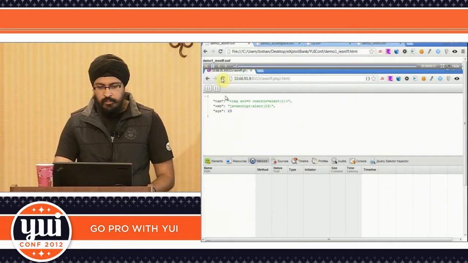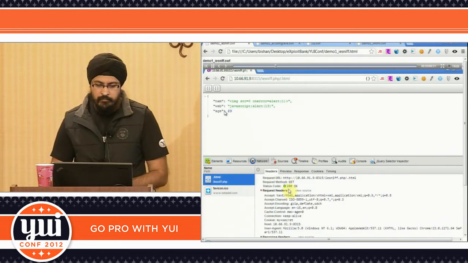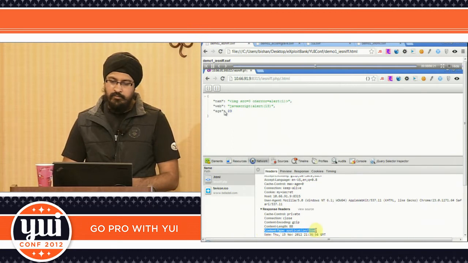Now this thing does not work in Chrome. As we see here, in the response headers, it is being sent as application JSON.